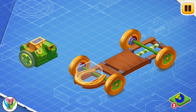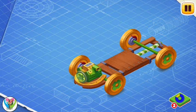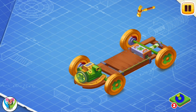Let's install the engine of eternal luck. The engine turns the golden wheels of the pickup, ensuring incredible luck on the path of the leprechaun. Let's install the tank with the extract of four-leafed clover. The tank holds the four-leaf clover extract needed to run the engine. The tank is bottomless, so the leprechaun doesn't need to fill it up.